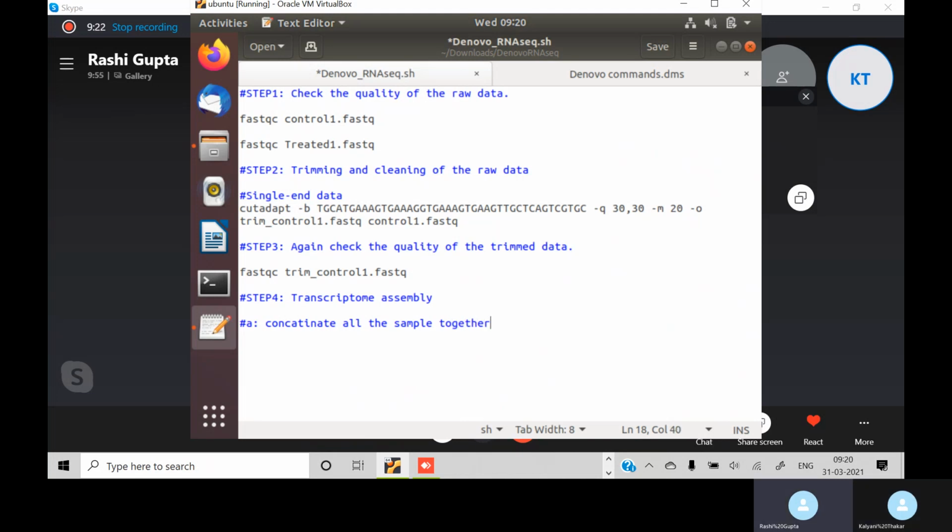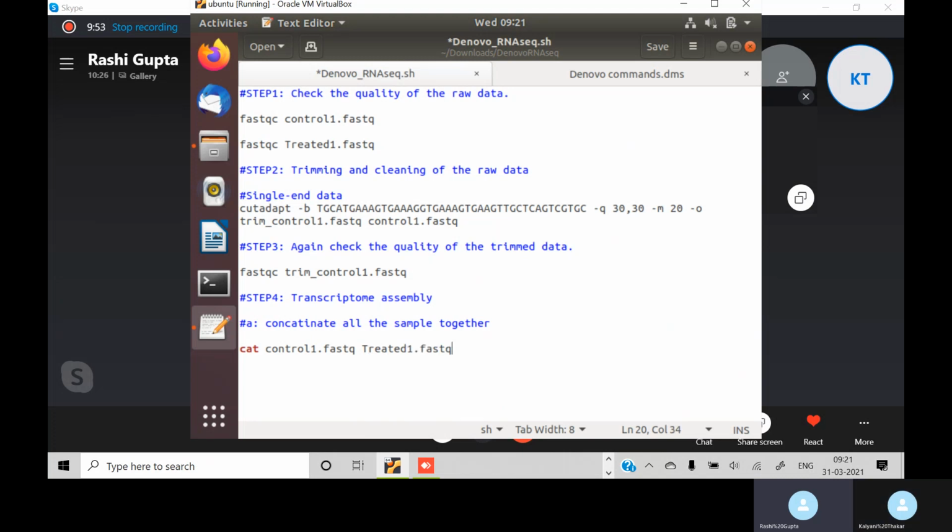Concatenation means, ma'am, in Linux, maybe you learned this command, the cat command, right? So we are going to use the cat command. Then I will give you a control sample name, which is control1.fastq, then the treated sample name, which is capital T, Treated1.fastq.